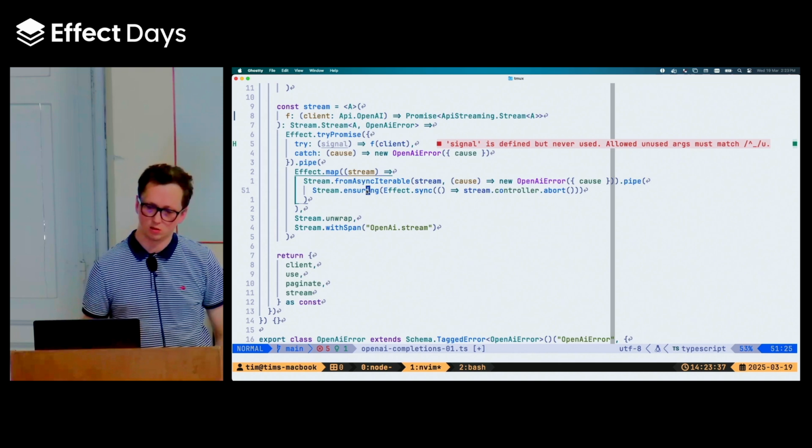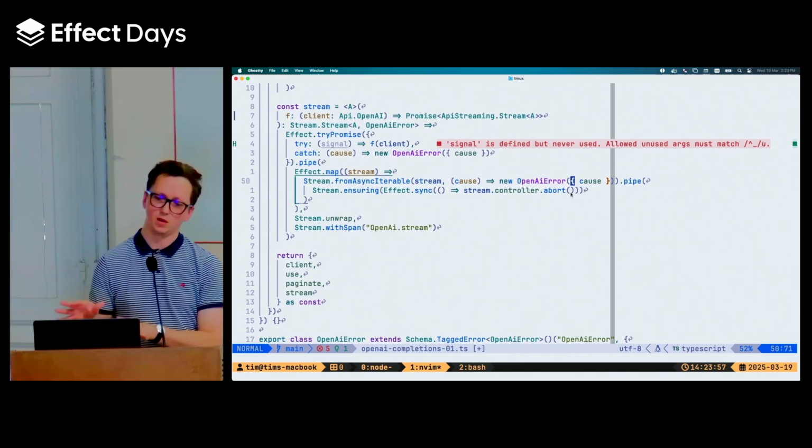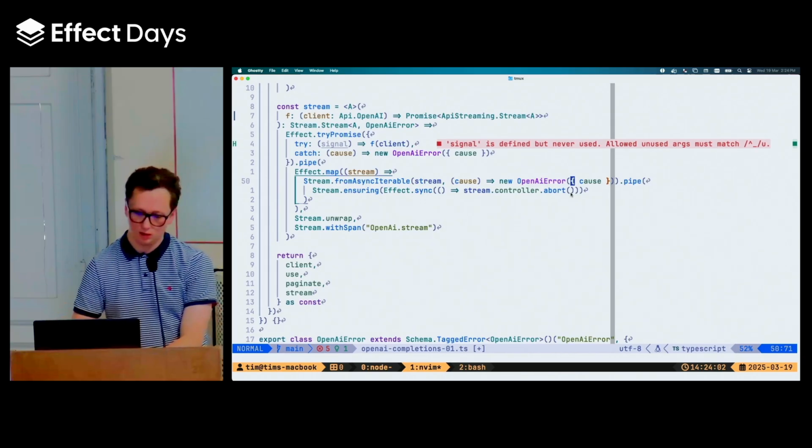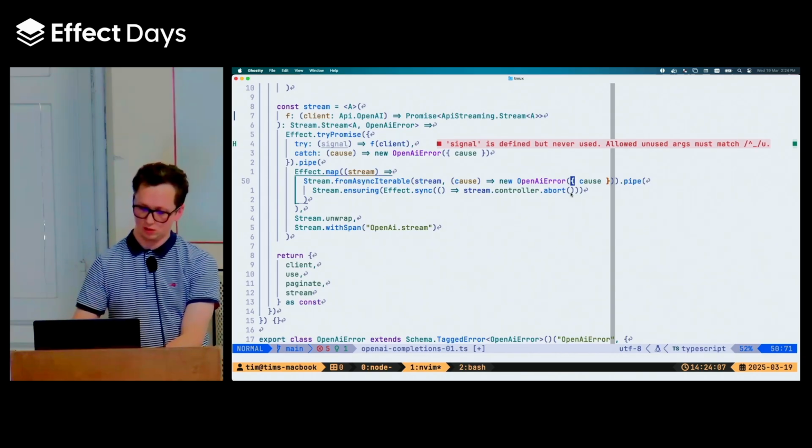So if we shut down the stream early, this Stream.ensuring thing will fire, and then we can call the abort method on the controller that OpenAI gives us. And there's lots of different ways you can tie in interruption. Another way of doing it would be using a scope and then adding a finalizer that calls abort. But probably won't cover that right now. But have we got any questions?